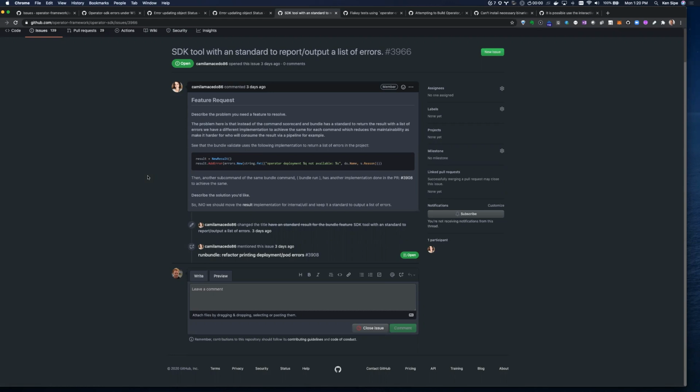Yeah, and I definitely agree with you that there needs to be a standard. I will say that there's a difference between output and error printing, and what you're referencing for scorecard is output, which is why I originally said we can't use this for printing errors. But we should have some sort of standard print format for commands that check a bunch of resources and report errors on them, if any. Do you agree that bundle validate and run bundle could use the same, at least the same implementation?